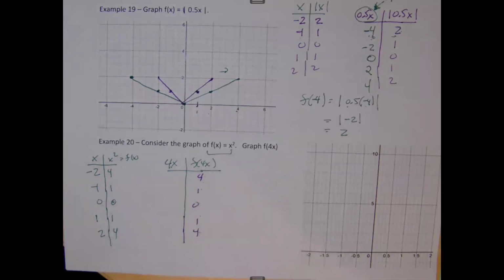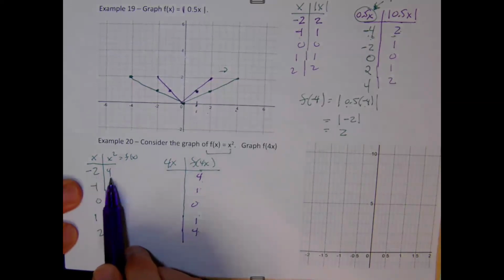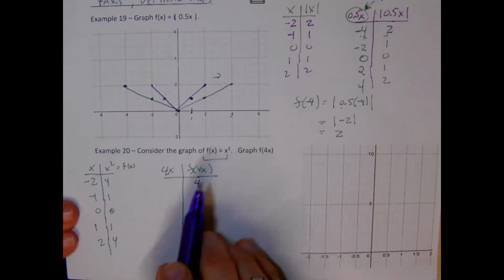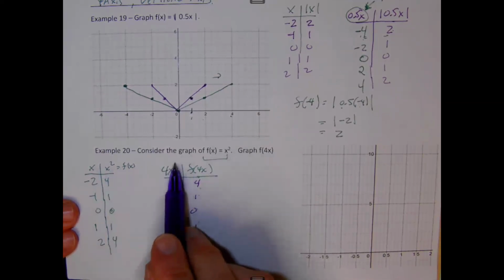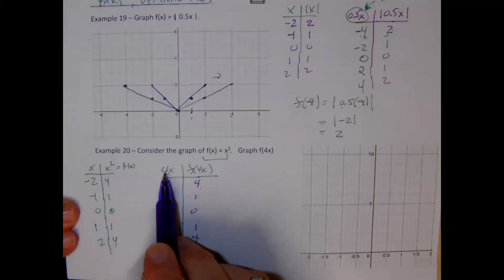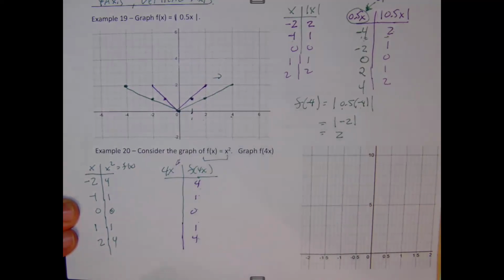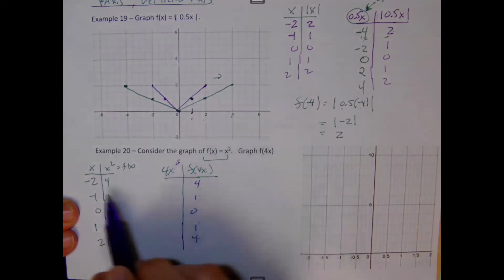Because what I want is still the same output of 4. Here's another way of thinking about it. If some input to get 4, -4, -2 got me the 4. But now because I'm like maybe a car that got souped up. Now I'm souping this thing up, and as soon as I put the input, it's immediately going to get souped up by a multiple of 4. So all of a sudden, I just don't need as much input to get the same output. So what is it I need here to get -2?